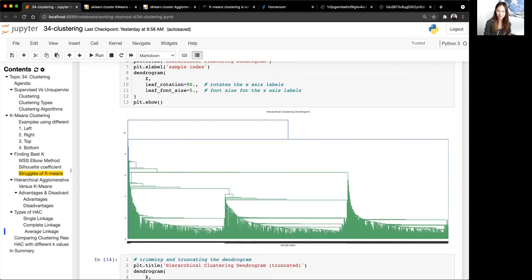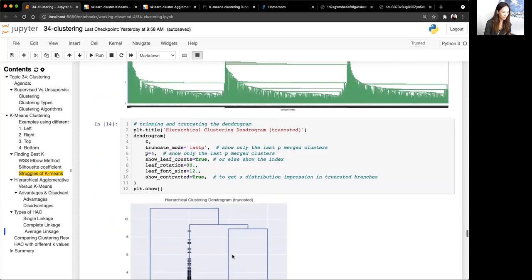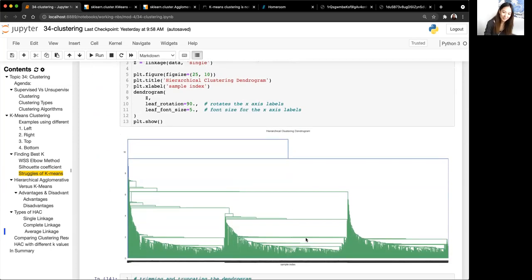This is an example of a dendrogram where the very, very bottom is all of the data points. This is not a very clear diagram. Usually when you have a dendrogram, you don't plot the whole entire thing. But for this dendrogram, you can sort of see how these clusters are being formed. Every time you have a horizontal line across, it is clusters merging together.